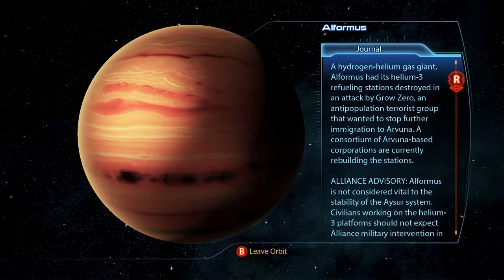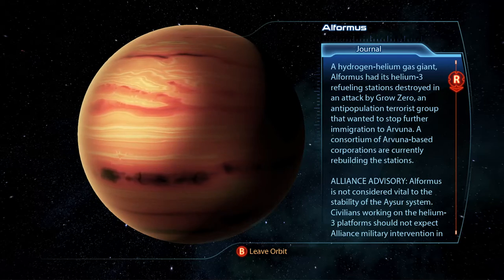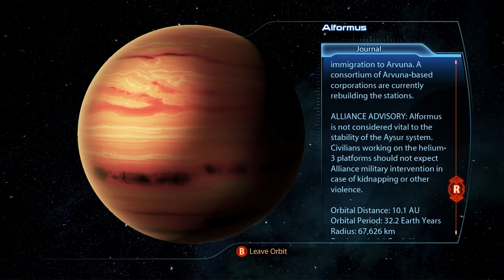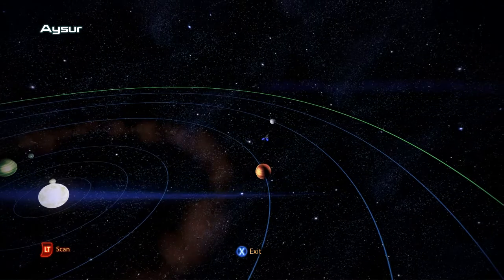A hydrogen-helium gas giant, Alformis, had its helium-3 refueling stations destroyed in an attack by Grow Zero, an anti-population terrorist group that wanted to stop further immigration to Arvuna. A consortium of Arvuna-based corporations are currently rebuilding the stations. Alformis is not considered vital to the stability of the Azor system. Civilians working on the helium-3 platforms could not expect Alliance military intervention in case of kidnapping or other violence. Wow. Rude.